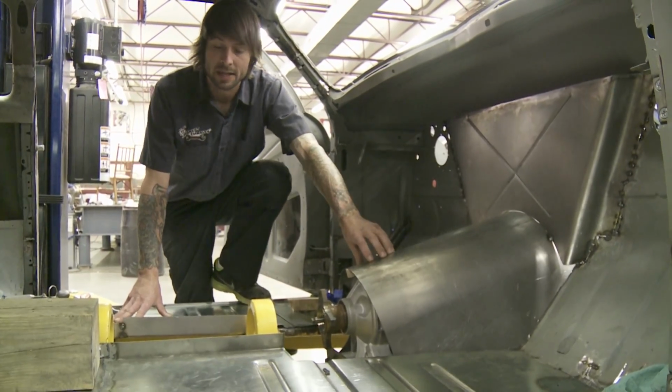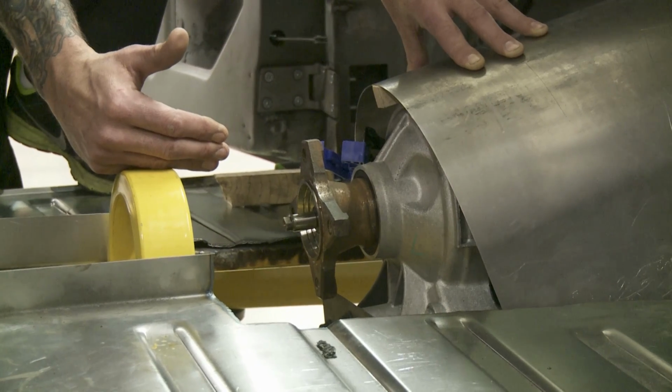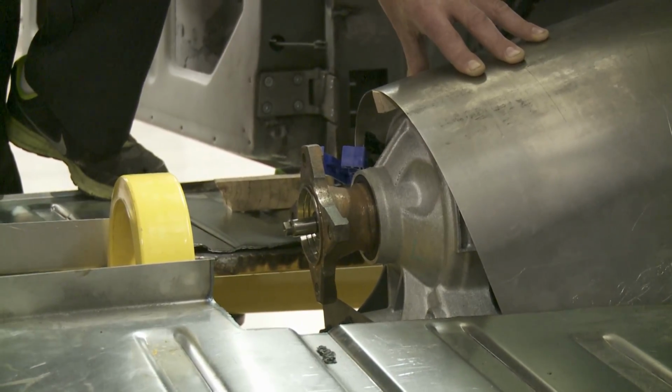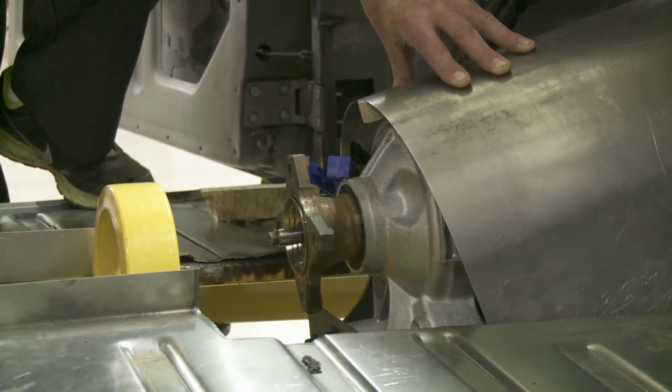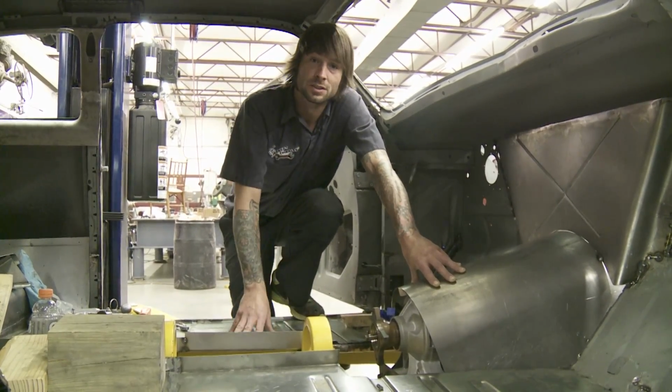Once we got everything in place, the actual flange of this transmission sits pretty high, so we got our measurements down, we've mocked it all up. Dynatech's going to make us a 3-inch drive shaft with a 6-inch slip yoke, so we can keep the smallest transmission tunnel that we can.